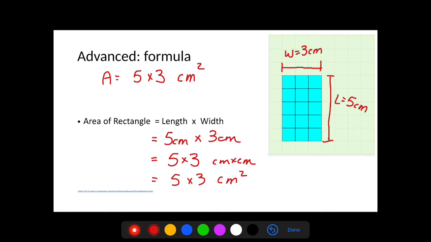So from this point forward, we can freely use our area of a rectangle formula because we know it's not just math magic, length times width. We can relate it back to basic fundamental ideas of mathematics.